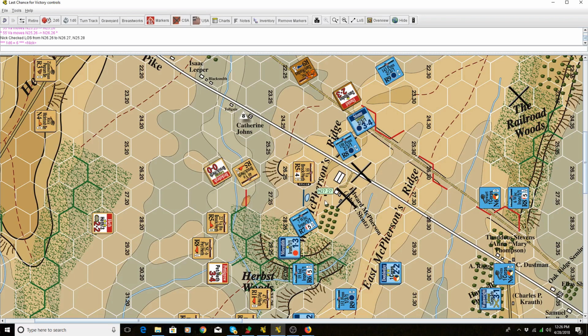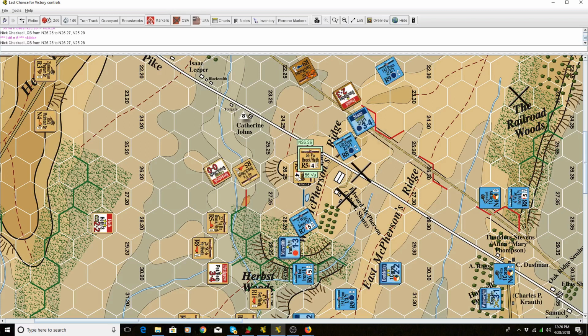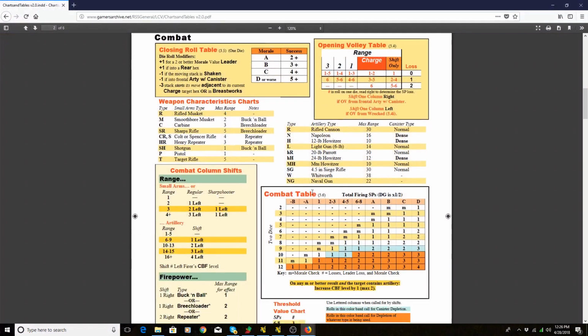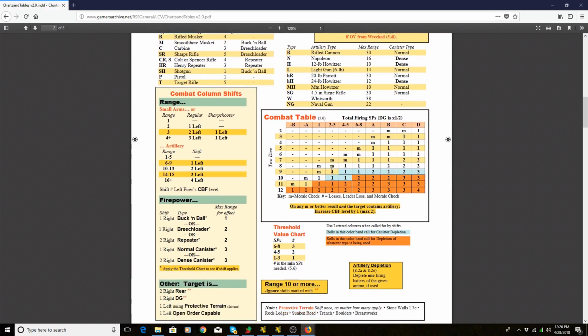This is an example of kind of being whittled away with those opening volleys. But we are going to have a pretty cool shot at the 150th Pennsylvania, and we're going to get some shifts, which are going to help us out. So our strength is 4. We are going to be on the 4 to 5 column of the combat table to begin with. We're going to take a shift left for being at range 2, so that's going to put us on the 2 to 3.